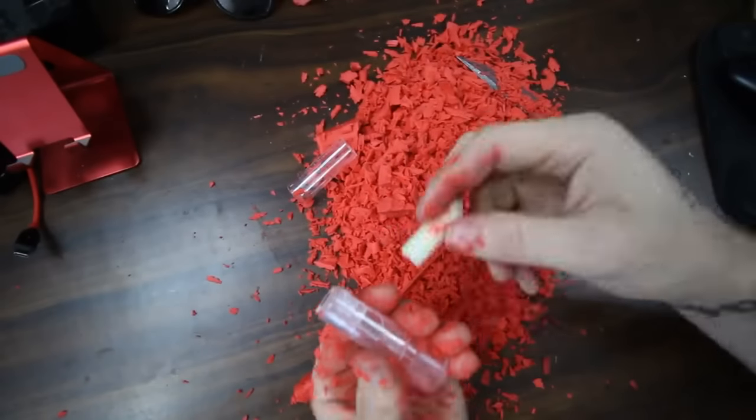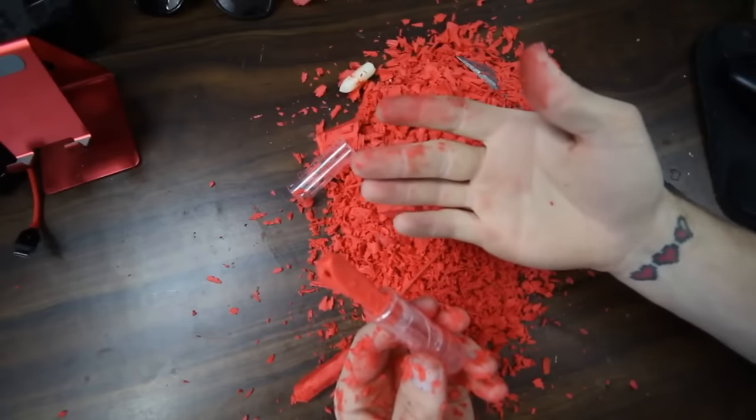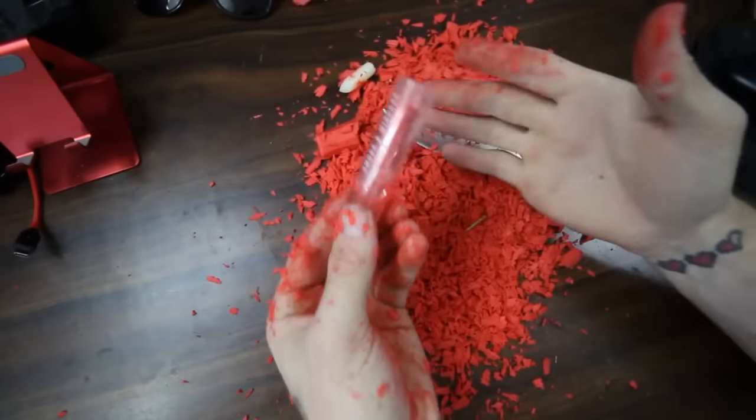Take the lipstick out, don't need that anymore. Out with the old, in with the new. What's weird is this kinda actually feels like lipstick. Oh wow, it actually went back in. Cut off the extra tip. This was such an easy prank.